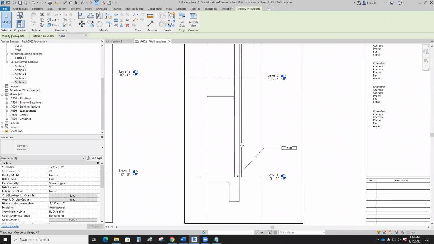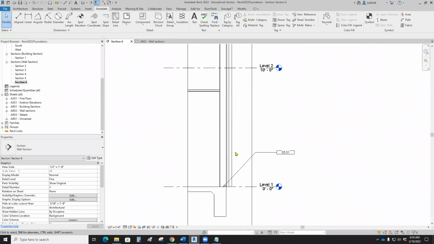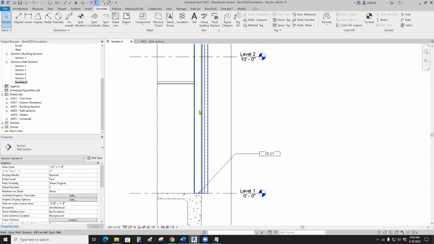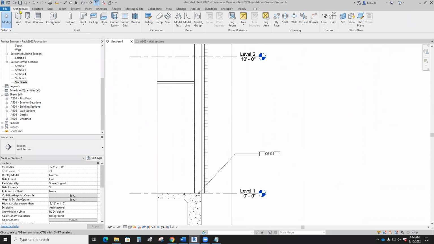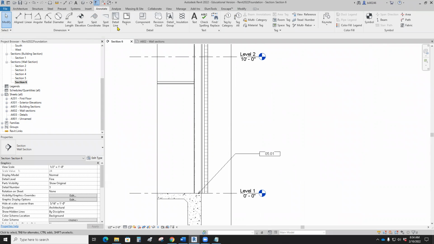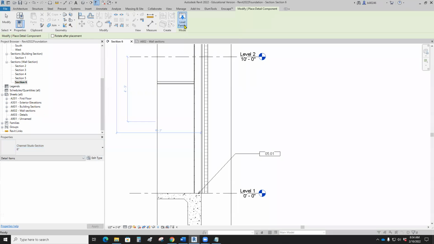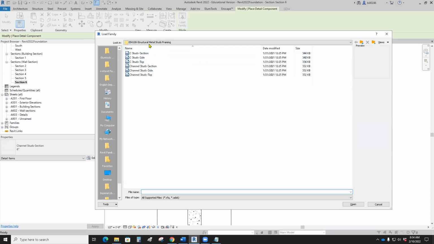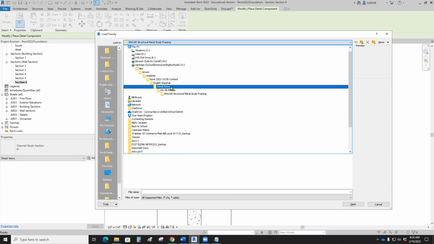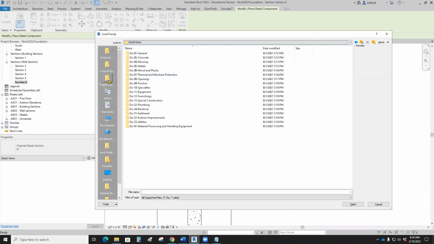Now that it's on the sheet, I'd like to do a couple more that were relative to the stuff we were putting in. It'll be completely wrong, but that's okay. I'm going off the demo just a little bit, but that's okay. Let's go back to that section 6. Let's dump in a 2x4, or a 2x6. Let's go in and do Annotate, Component, Detail Component. Oh, we don't have one. How are we going to load the family? Let's go get a 2x6. Watch where I'm going. Detail items. Let me go backwards. English Imperial.